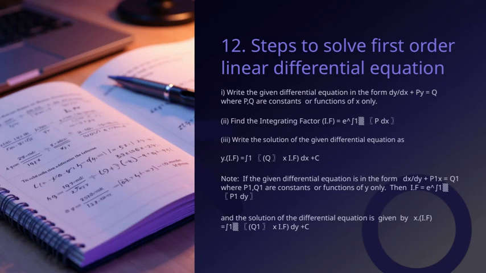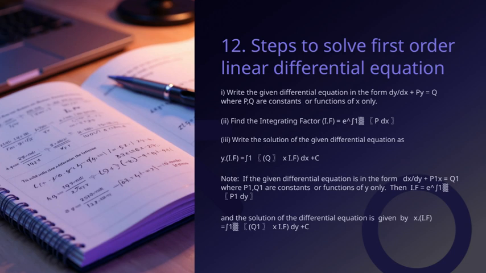Now, let's look at the solution of the differential equation. It is given by the formula x times the integrating factor, which equals the integral of q times the integrating factor with respect to y, plus a constant c. It's important to note that if our differential equation is in the form dx/dy plus p1 times x equals q1, where p1 and q1 are either constants or functions of y only, then the integrating factor, IF, is expressed as e raised to the integral of p1 with respect to y.